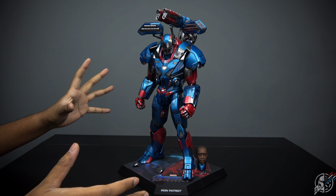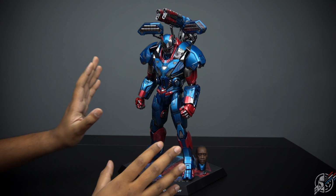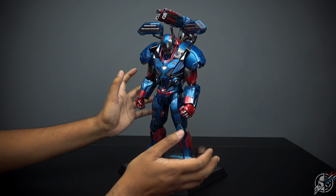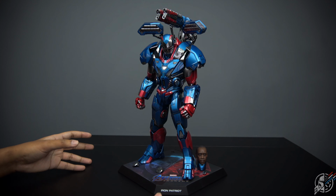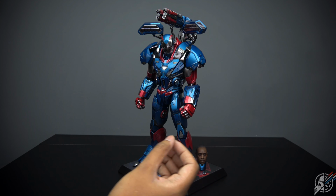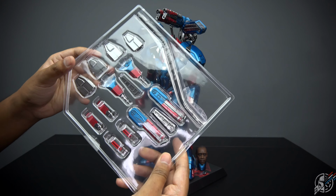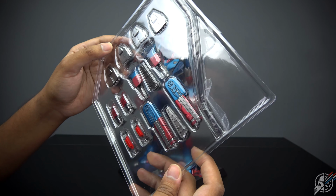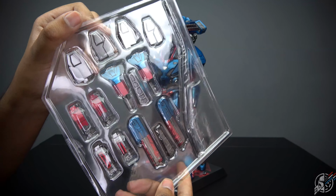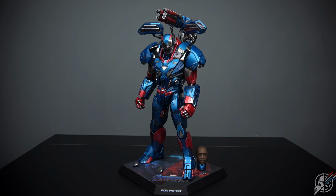Boom! It is amazing. I mean, it is massive. Look at my hand and look at the size of this thing. It is absolutely massive with all this gear put on. Now, I've put most of the gear on. As you can see, this is what comes with him, the extra guns and stuff. Take a look at that. I'm not going to attempt that on video because I do break figures. It's very likely that I will probably break this.